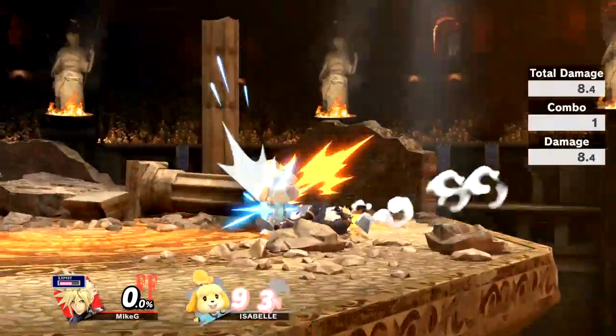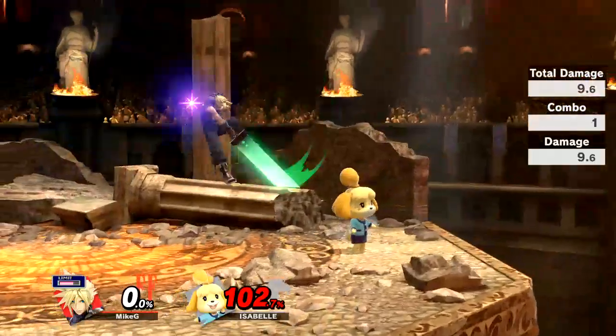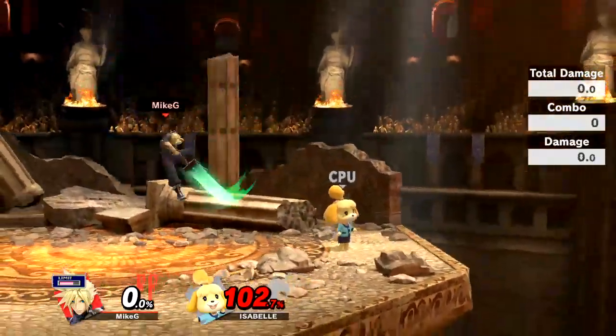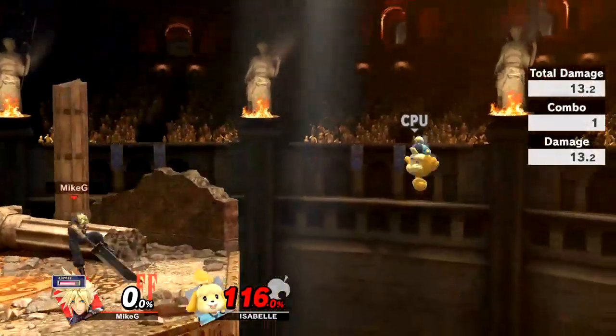Now in certain games like Injustice or Street Fighter or Mortal Kombat, overheads can only be blocked high, and lows can only be blocked low. That's not really prevalent in this game. As long as you have a hitbox, you can get hit. Your shield is what prevents you.